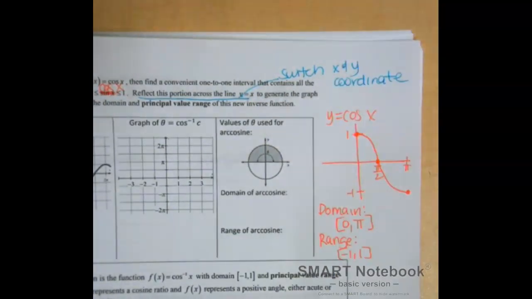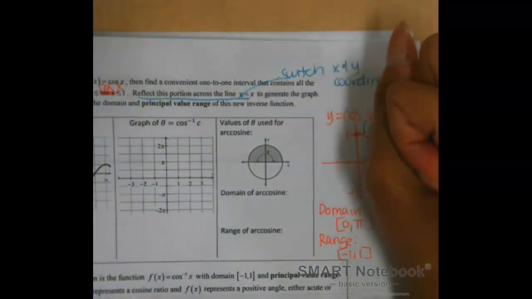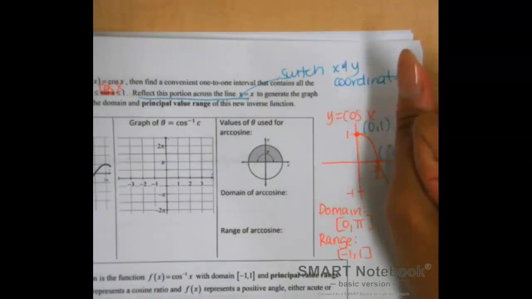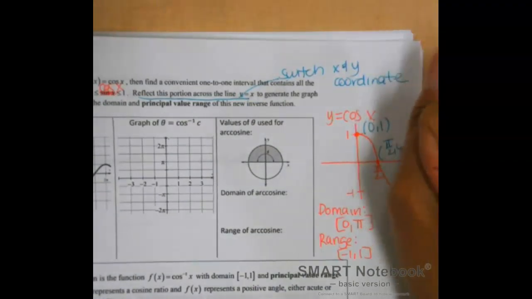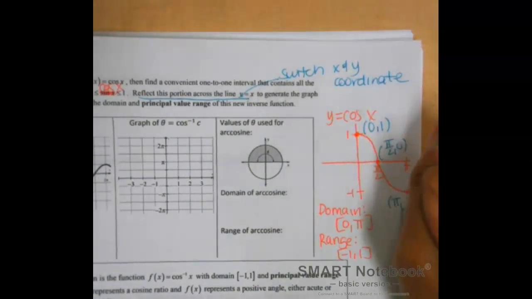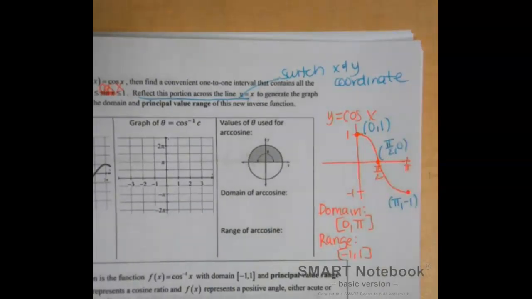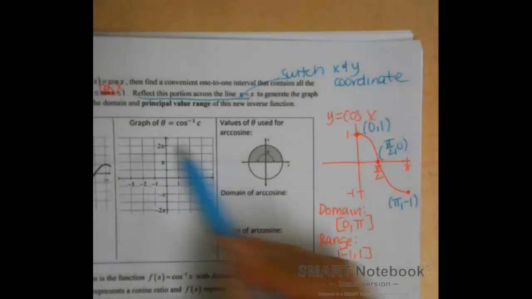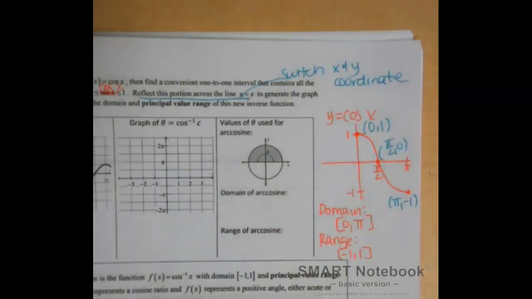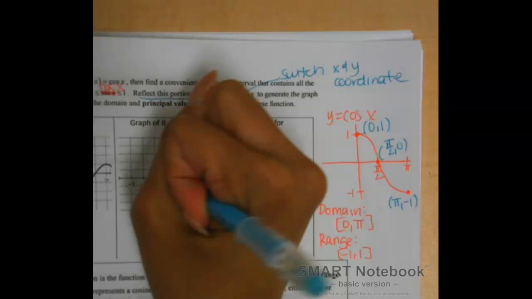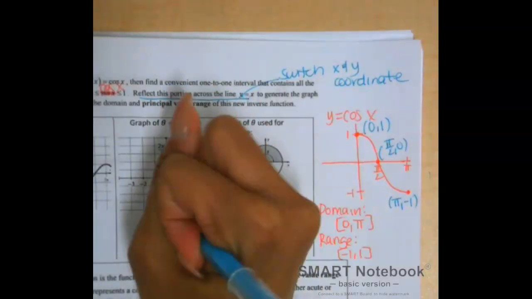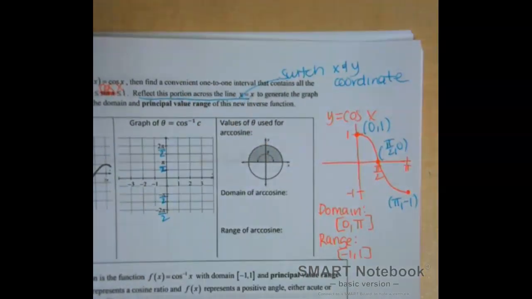So we're going to do the same thing here. So let me label all of my coordinates that I just graphed. This is pi over 2, 0, pi, -1. We're going to take each of those points, those coordinates, and we're going to switch them. Before I graph these, keep in mind I need to have a pi over 2, and I want this graph to look nice. So I'm going to divide all of these y values, which are along the y-axis, by 2. So that way my graph is just a little bigger.